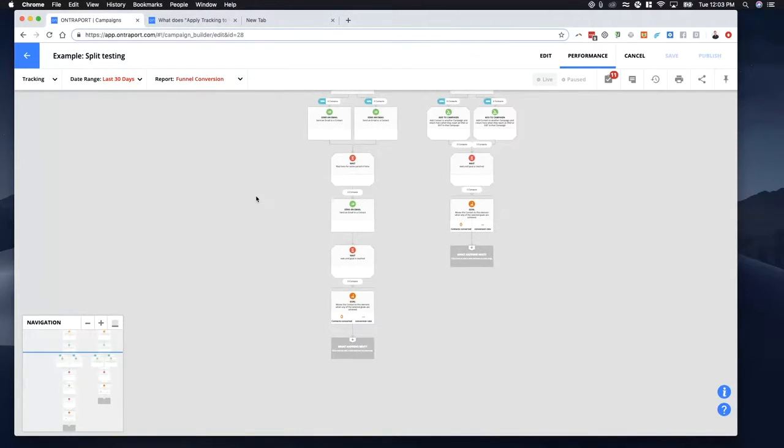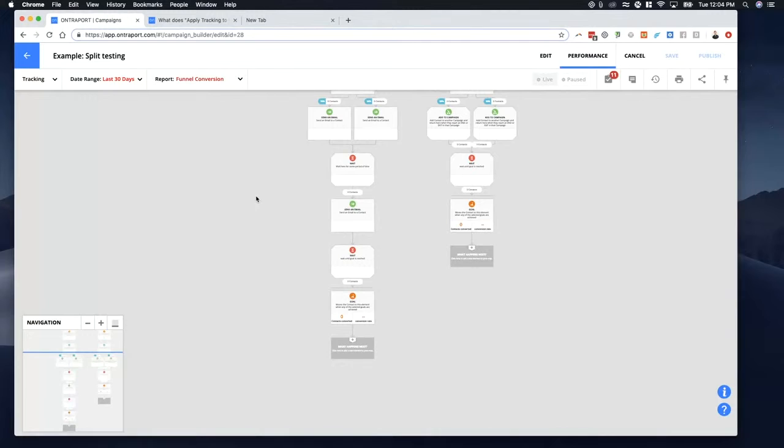Obviously, you can look at opens and clicks, and that'll tell you something about the activity that your emails are generating. But because you're an Ontraport user, you have a lot more information available to you, and it is information that is a lot more valuable because it's tracking the actual actions that you are trying to drive, not just activity, but actual actions, purchases, signups, attendances to your events, whatever it might be that you're actually trying to drive.